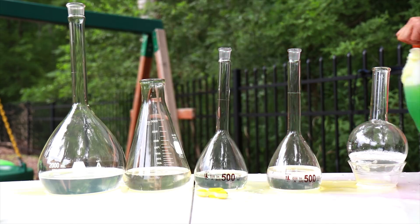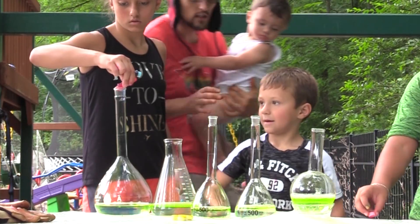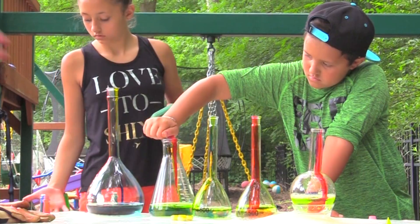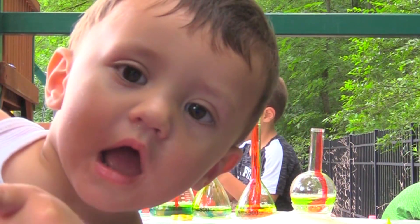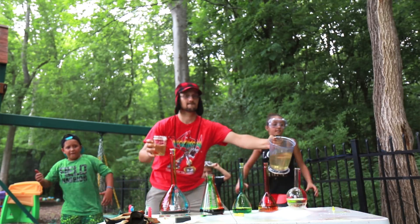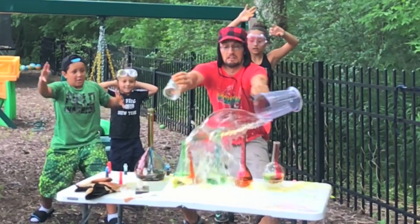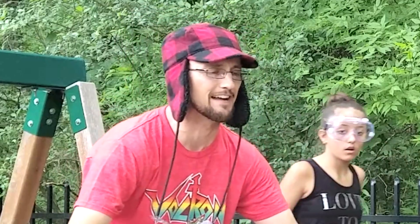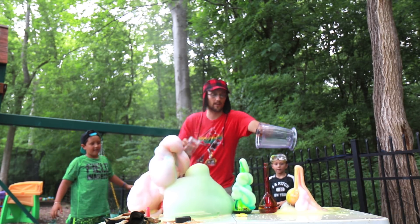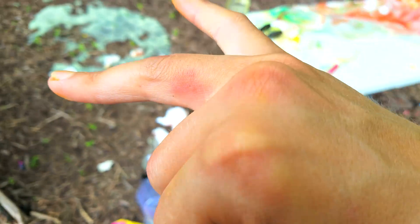We are going to set up our finale right now and we are going to leave this plastic glow-in-the-dark fidget spinner right there when it goes off. Now it is time to pour in color. This is elephant toothpaste — you know how you brush your teeth? Are we ready? Countdown — five, four, three, two, one. Okay, that was a fail — I got scared. Oh well — whoa, that was very delayed, and there it is. I got burnt from the chemicals — that's why you can't do this without parental supervision.